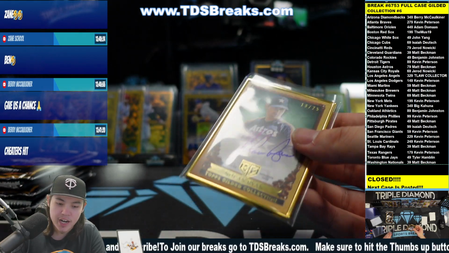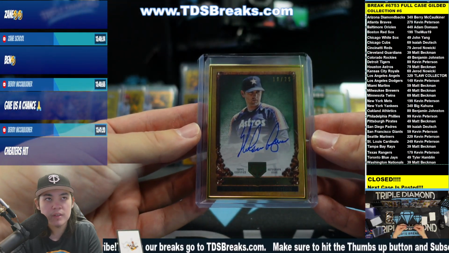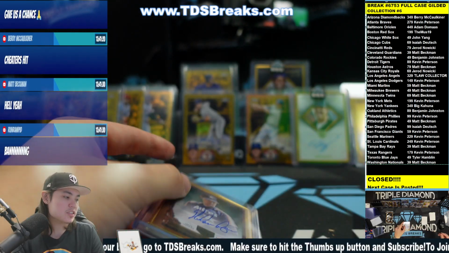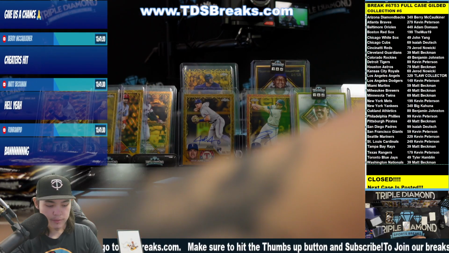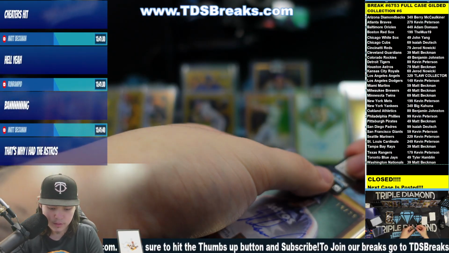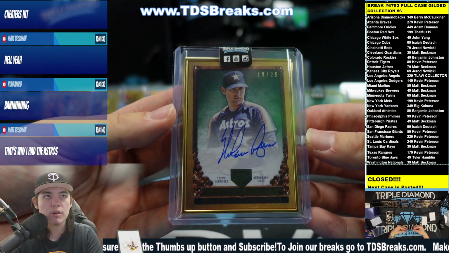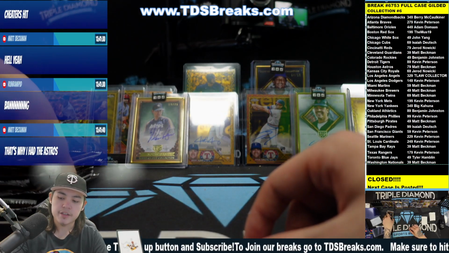Wow, this case has been hot so far. Nolan Ryan to 25. Awesome card there, Matt. I called that one. Could tell it was Nolan by that Astros hat. Nolan Ryan to 25. All right, we're halfway through.